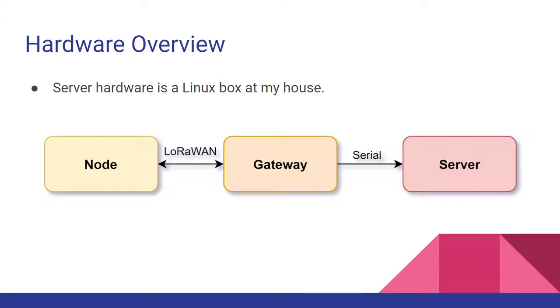I would have liked to have done a Wi-Fi connection at school to be able to demonstrate it earlier than finals week. However, the processor does not support the WPA2 Enterprise that eduroam uses. So getting it online on campus is a hassle, unfortunately. So I decided to just go with a serial connection at home because the end result is basically the same. So this is an overview of the hardware. Now we'll go in and specifically look at the node and gateway hardware.